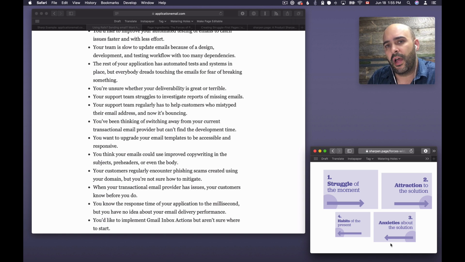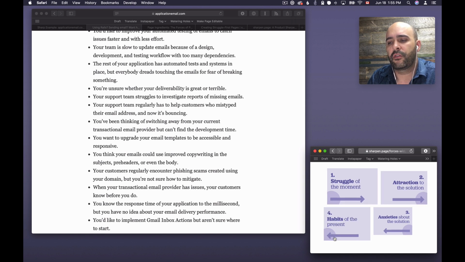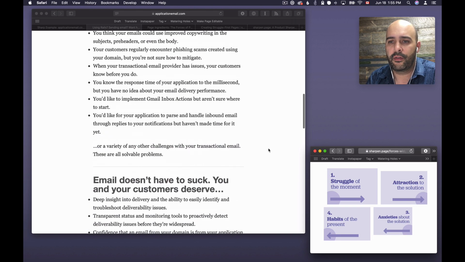So for those people that are having that anxiety, they're going to be saying, we'll revert back to doing it ourselves, and maybe we will figure out something on our own dime. And so for these people, they're going to be leaving, clicking back at this point in the page. So maybe something to do here on this page. Maybe something can be improved. We'll come back to that later.